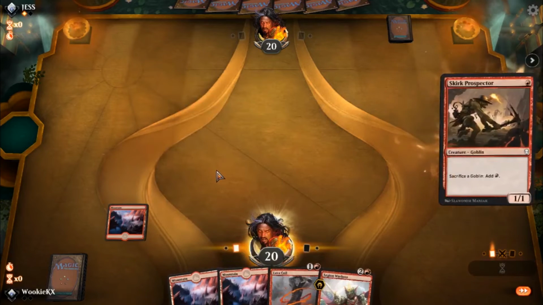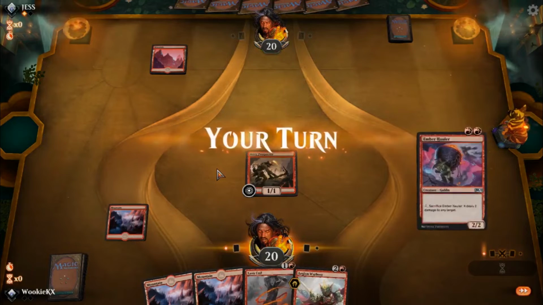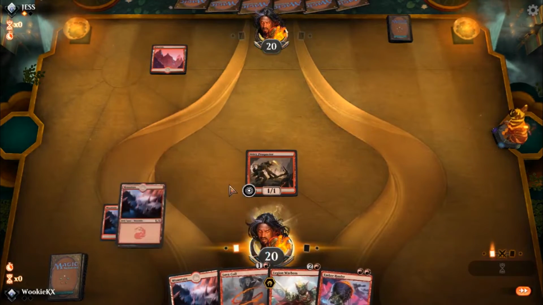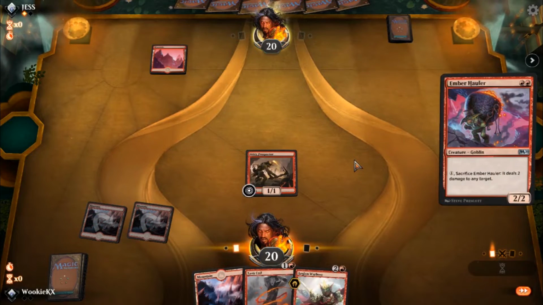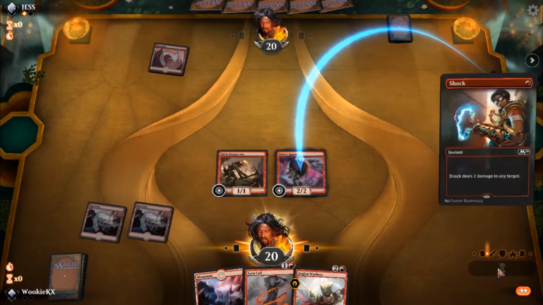On turn 1 I play Skirk Prospector, and then when it gets to turn 2, instead of playing Legion Warboss, I decided to play this Ember Hauler that we drew because I can smell a shock on the other side. And of course Ember Hauler gets instantly shocked.